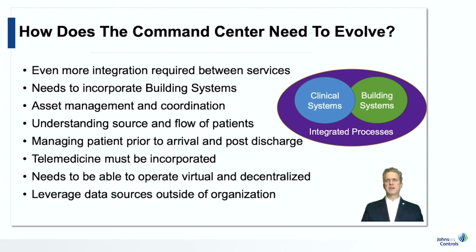And I think that we need to spend a lot of time leveraging the data sources outside of the organization. We're so focused on all the systems and data points that we have within the enterprise. There's tons of third-party sources and affiliates and partners that we do business with as hospitals that have a lot of data that can really help us out, especially when you start looking at predictive analytics. So I think there's a lot of opportunity around how to evolve the command center for hospitals in the future. And I think a lot of lessons learned from the pandemic and also some of the best practices that we already have within the other types of command centers that I mentioned earlier. There's a real opportunity here to integrate the technology, but also more importantly, those processes to drive better outcomes for the hospitals.